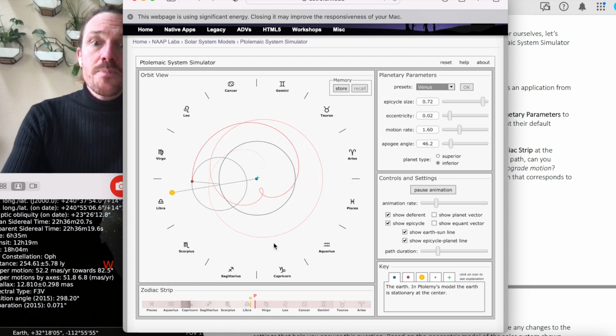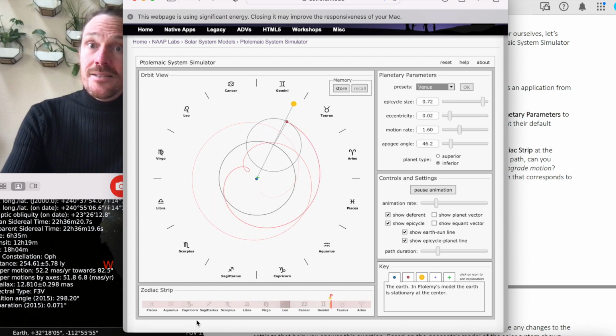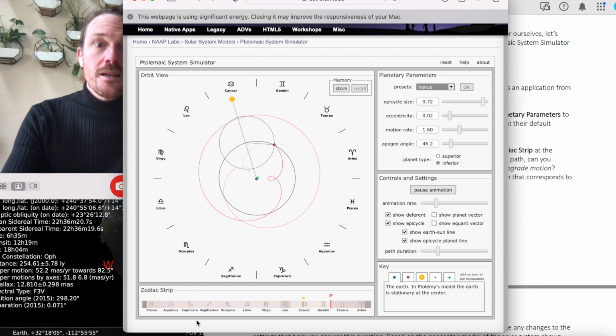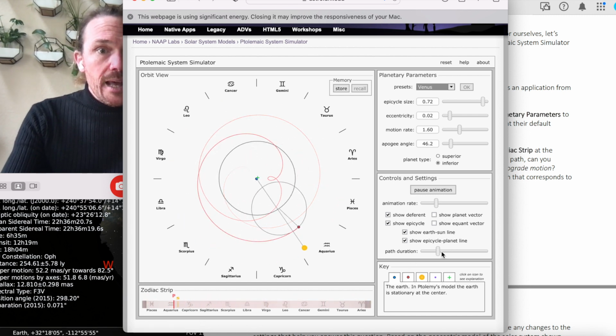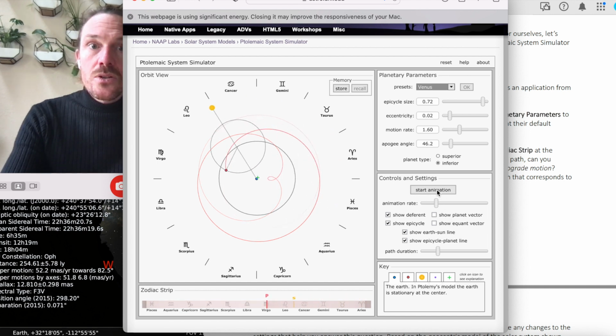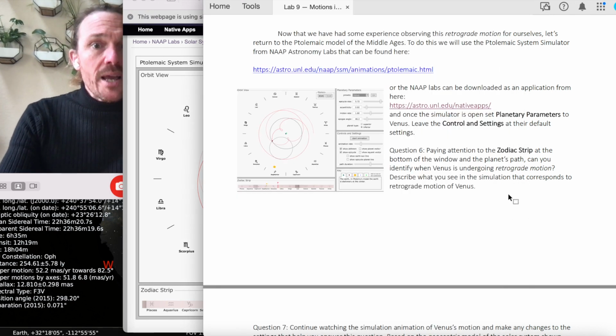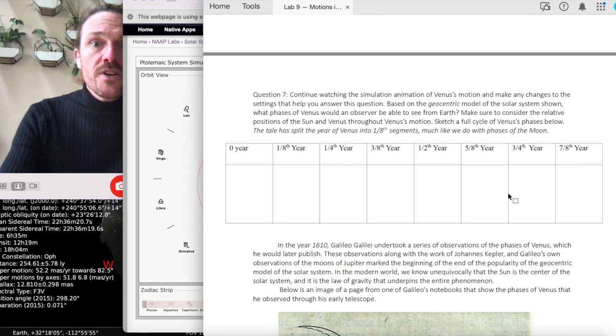By the way, the zodiac strip, so I'm talking about down here. See, look. S is the sun, okay? P is the planet. All right, so good. And as far as the rate at which it runs, I assume there's a way to slow it down or speed it up. There usually is. Oh, no, I'm not seeing anything. Oh, but I won't dig around for right now. The speed was acceptable, just a little bit on the fast side. Okay, so hopefully you'll be able to answer that question just fine.